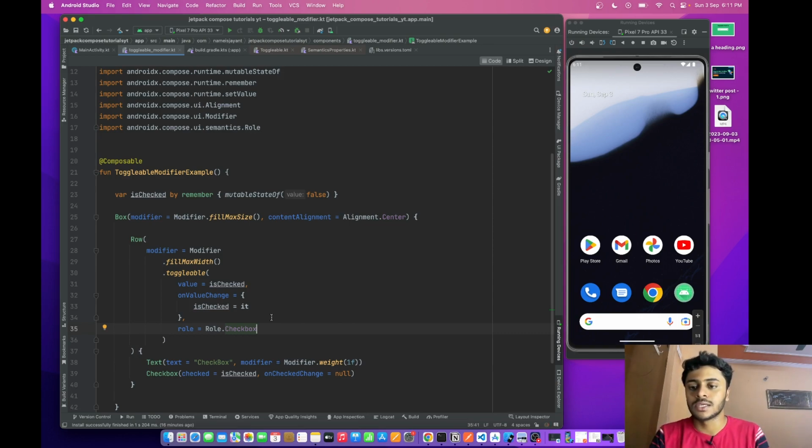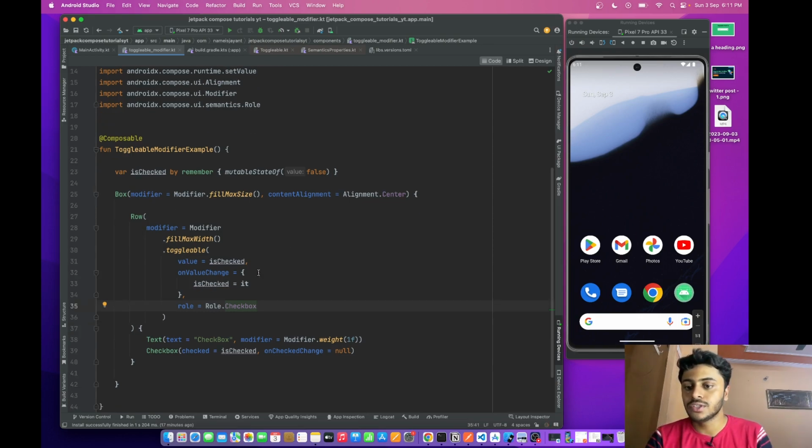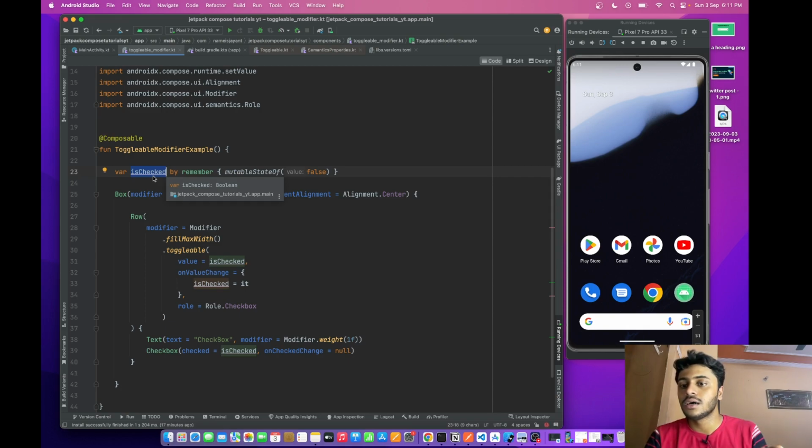What will happen is, when you click on the Row composable function, onValueChange will be triggered and it just updates the value of the isChecked mutable state variable. isChecked is a mutable state variable, so whenever its value changes, it will recompose the composable function where it is used.